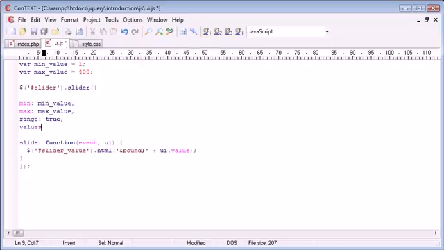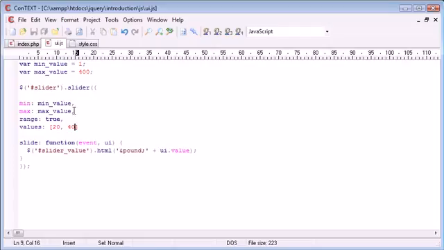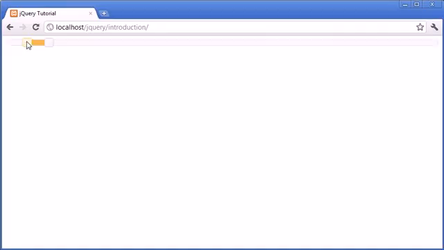So I'm going to define the values, and this is an array of integers, so let's say 0 and 10, or 20 and 40 for example. When we refresh you can see we need a comma just after that to separate it. You can see that we now have between 20 here and 40 here. However, when we move this one, we get the result that we want.